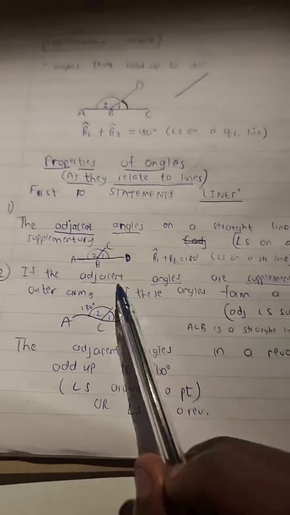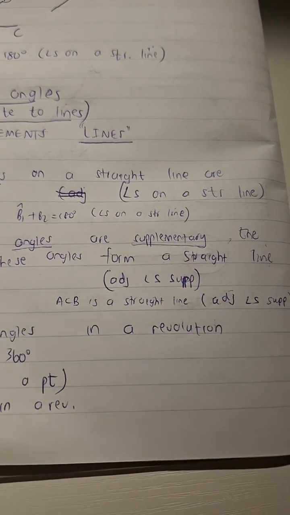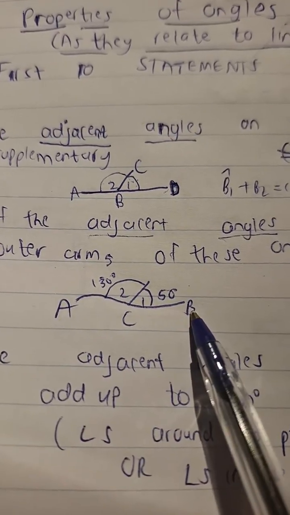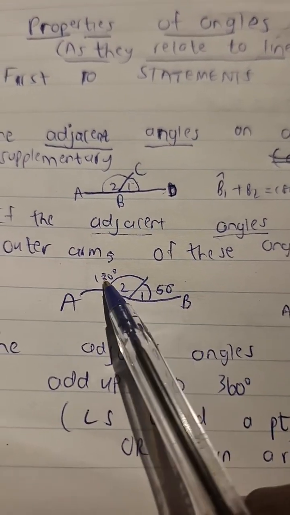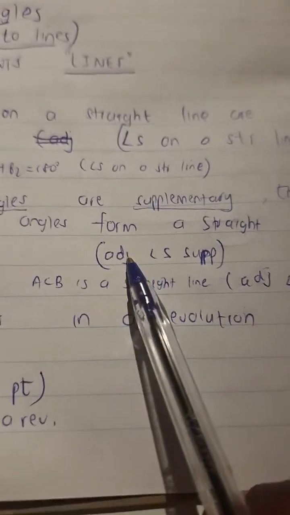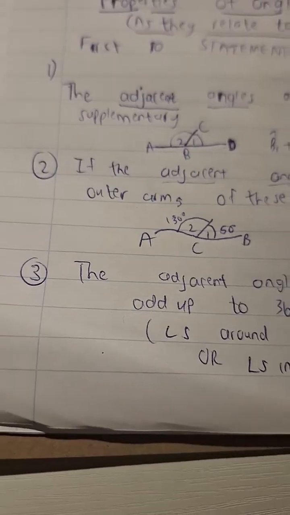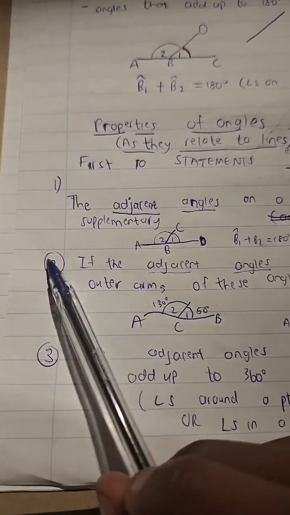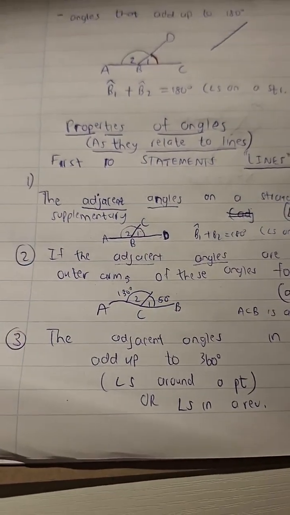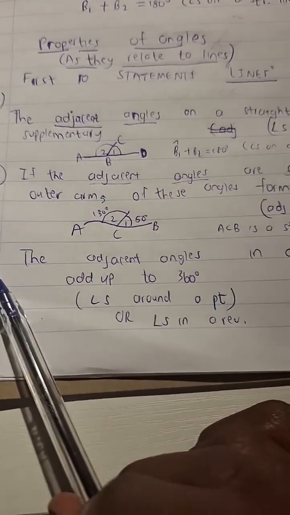This is a statement we use whenever we need to prove that a line is straight. We check whether the adjacent angles for that particular line, of what we perceive to be a line, are actually adding up to 180. If they do, then it means the outer arms form a straight line. And this is the reason: adjacent angles sup. And that's it. Okay, I hope we understand now this statement number 2 of the lines. Very important. Let's look at number 3, and then we'll look at number 4, and that will be the end of our session.